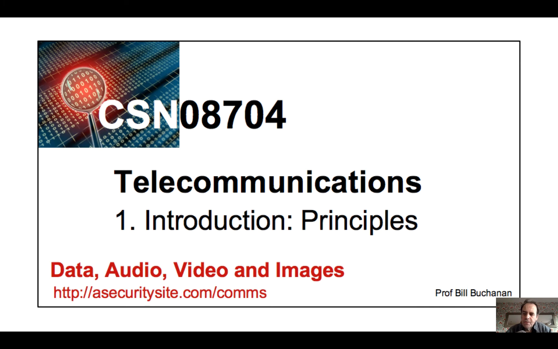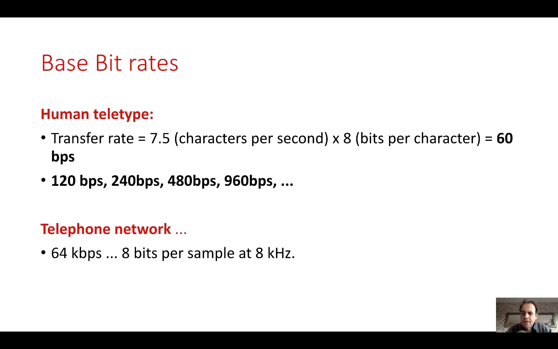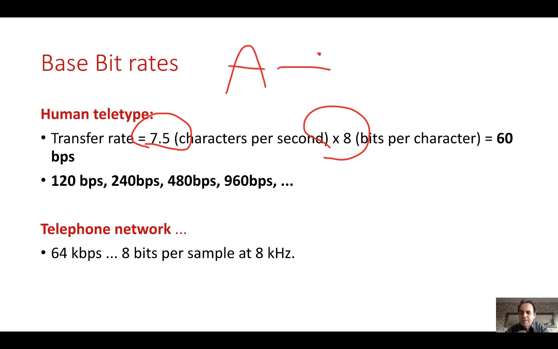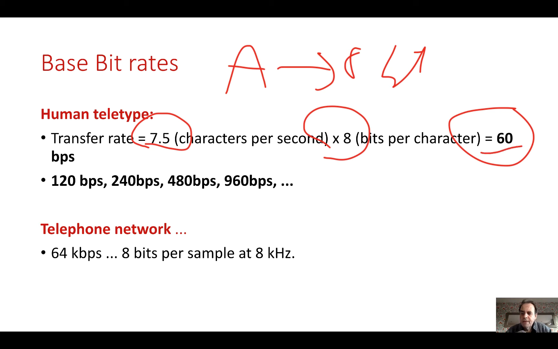Let's look at some core principles within telecommunications. Two core principles relate to the speeds that a human could actually type, typically about seven and a half characters per second. We often use eight bits per character, so if we send an 'A' it's represented by eight bits. Taking seven and a half characters per second multiplied by eight bits, we get 60 bits per second — the standard rate for text to be transmitted.